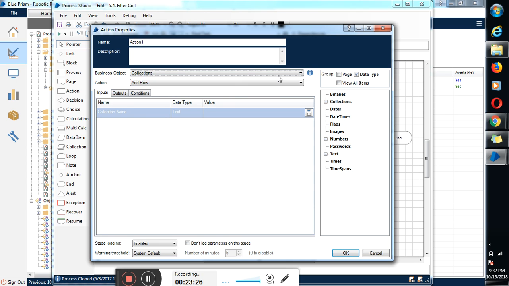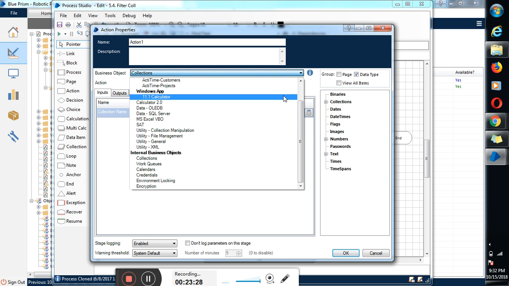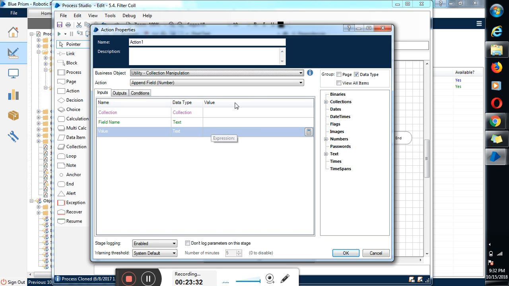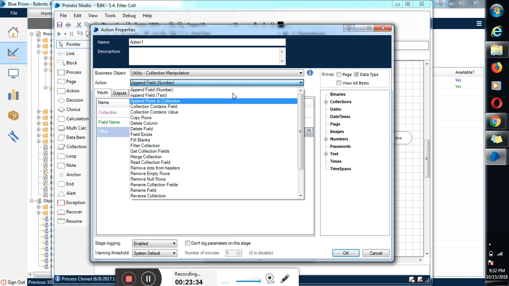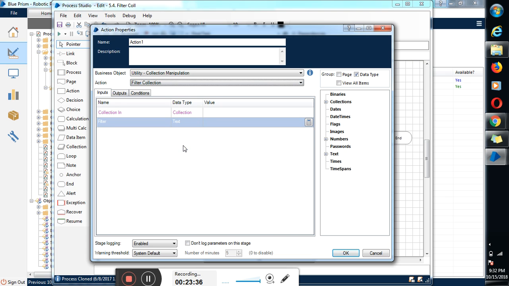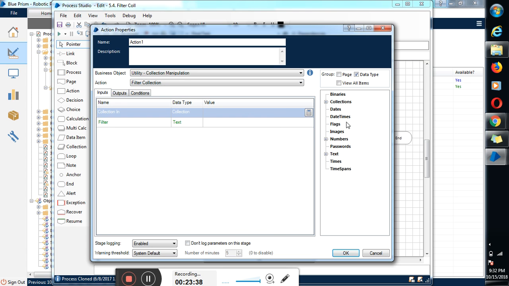Collection, utility, collection management, yes, manipulation. So if you see here, filter collection, from which collection you want to filter. Okay, IDs.